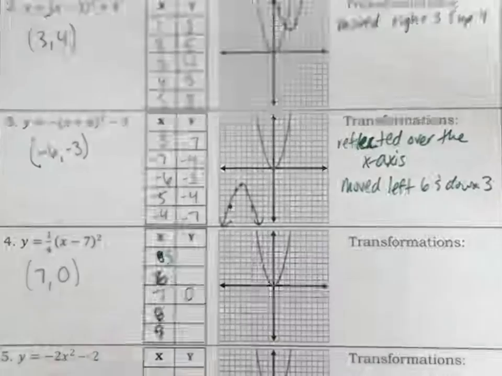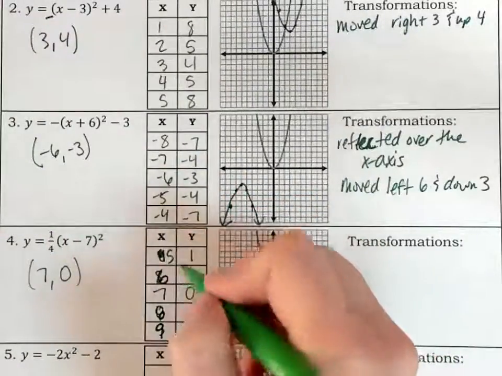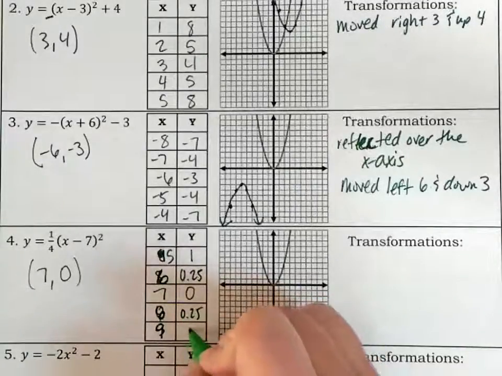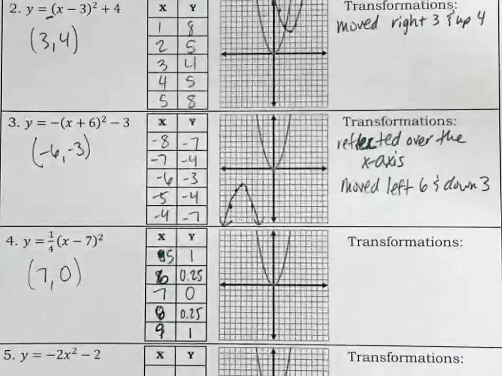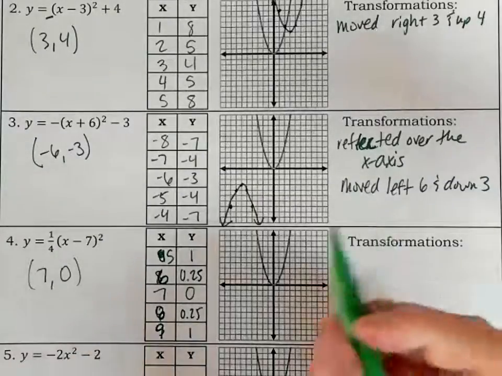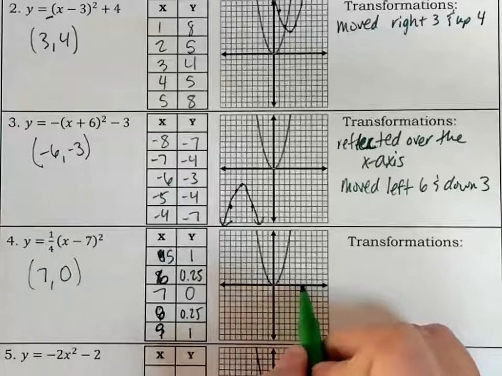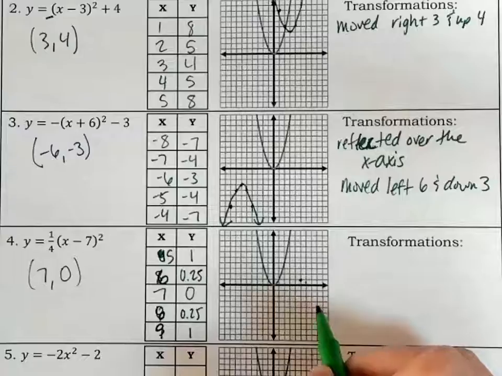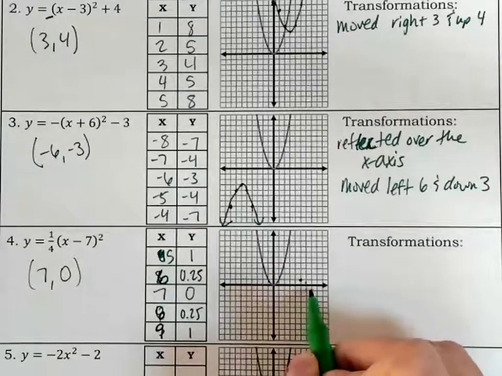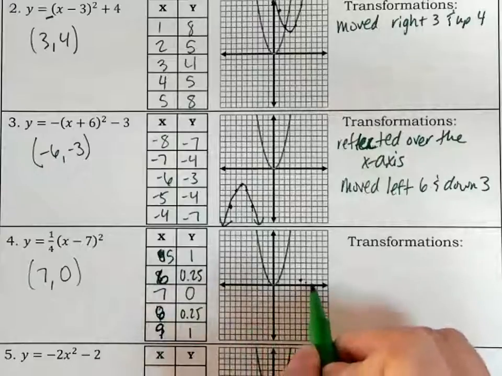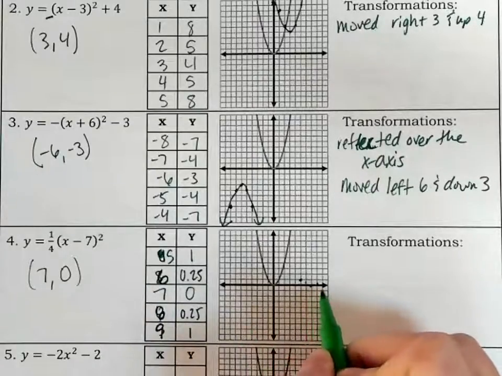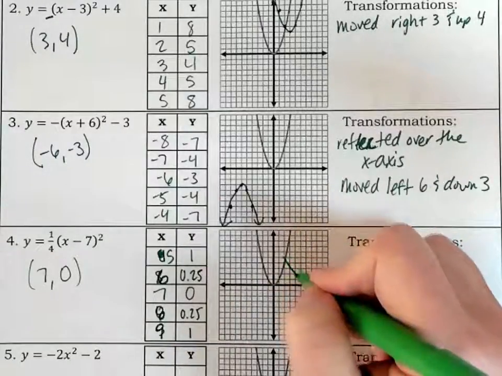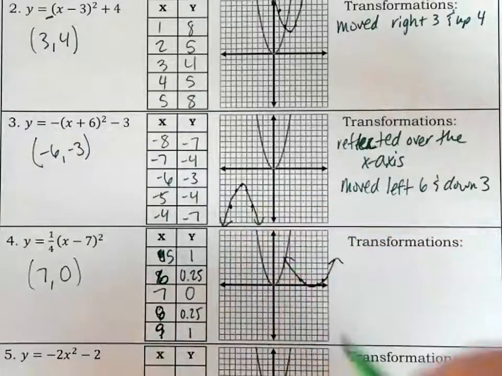All right, so on 5, my y value is 1. At 6, my y value is actually 0.25. 7 is 0, 8 is 0.25, and 9 is 1. So when I go to graph this, we're going to do 5, 1. We're going to do 6, 0.25. So I'm going to put a point kind of a quarter of the way between those two. I'm not going to be exactly precise just because it's a little bit difficult to see that. 7, 0, 8 at 0.25, and 9 again at 1. And so my parabola is going to be very wide and look something like this.